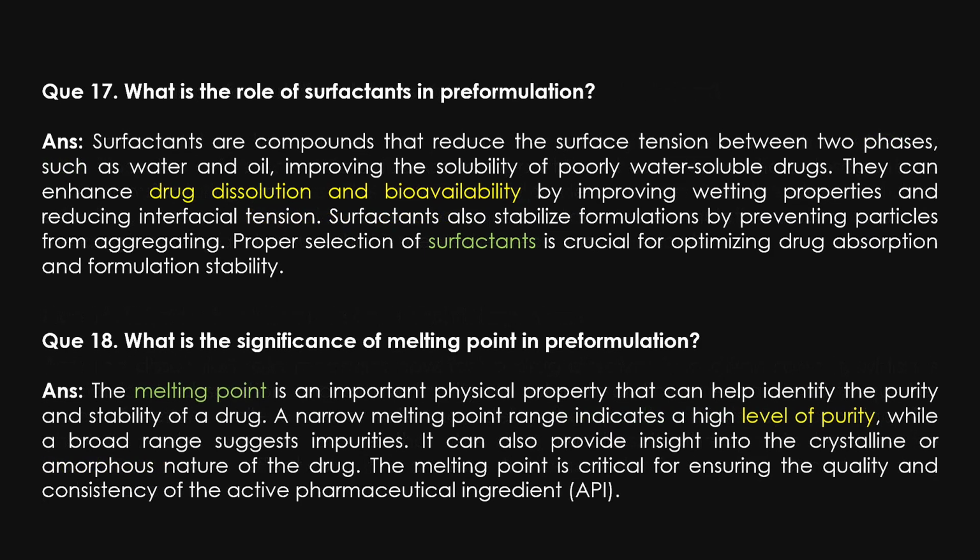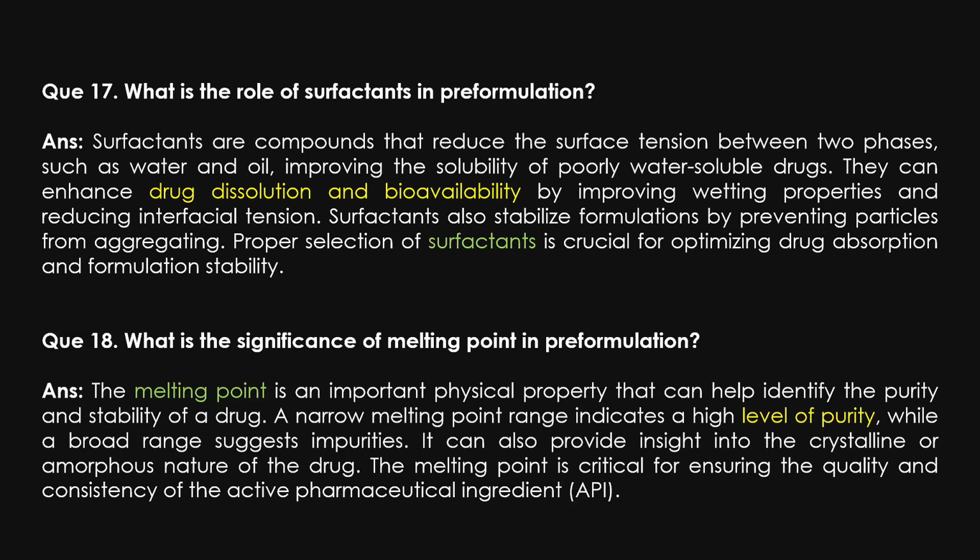Next question is, what is the role of surfactants in preformulation? Surfactants are compounds that reduce the surface tension between two phases such as water and oil, improving the solubility of poorly water-soluble drugs. They can enhance drug dissolution and bioavailability by improving wetting properties and reducing interfacial tension. Surfactants also stabilize formulations by preventing particles from aggregating. Proper selection of surfactants is crucial for optimizing drug absorption and formulation stability.